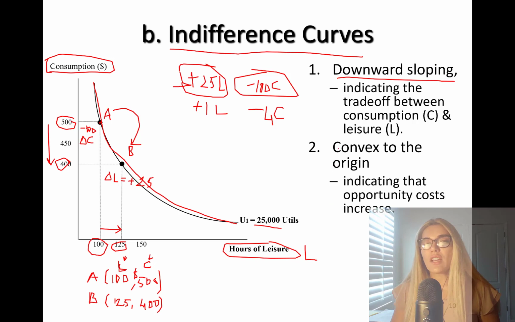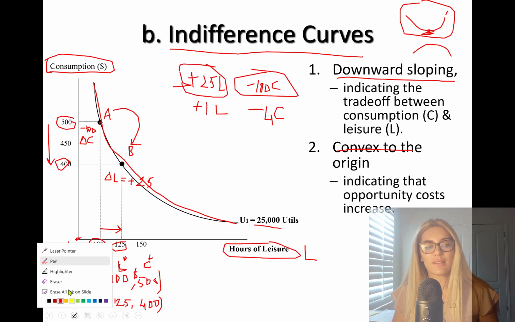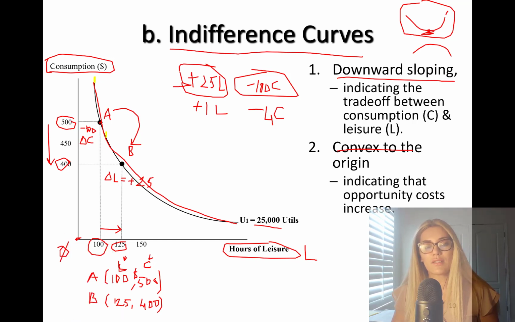Indifference curves are convex to the origin. Origin is here. Okay, 0, origin. Convex means, an easy way to learn convex is like a cereal bowl. Okay, so this is a convex, this is a concave shape. Convex to the origin means the bottom of this cereal bowl is facing the origin, which it does. Let's see, bottom of the cereal bowl, right? This one, indifference curve, facing the origin.